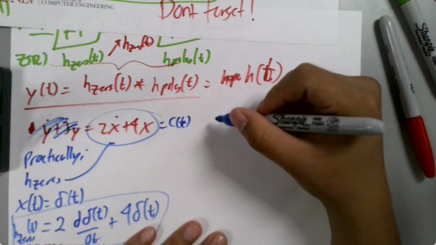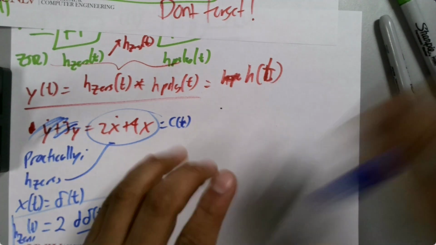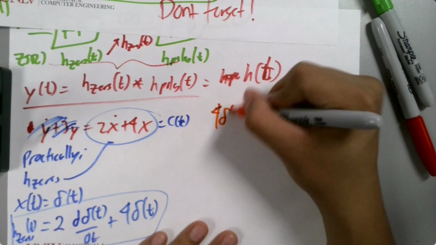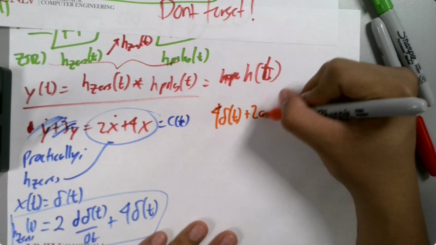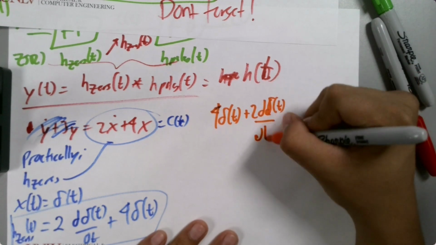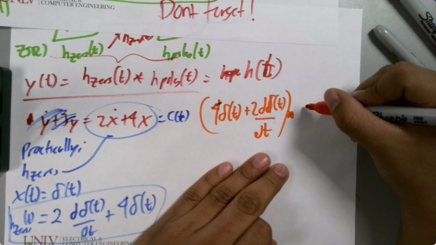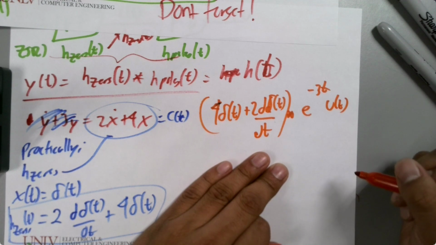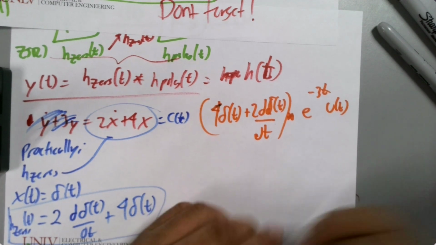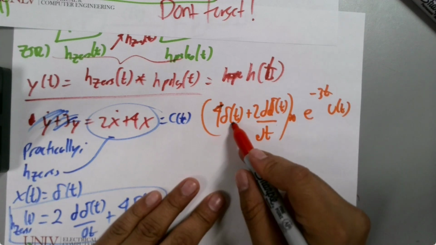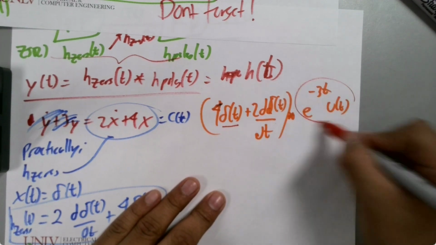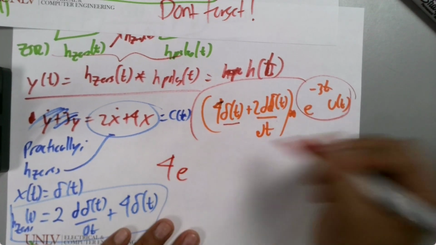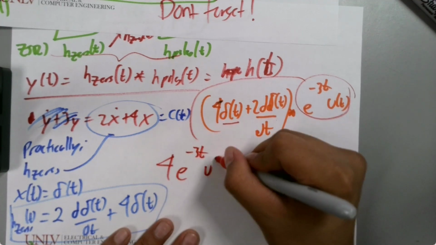So what I'm going to show you is, oh God, got to finish this now. But yes, today is a jam-packed lesson. 4 delta t plus, don't worry, I'll finish this soon, convolved with e to the minus 3t u of t, okay? So we're about to convolve, right? Just to get this out of the way, what happens when we convolve the delta function with anything? We get that back. So 4 times e to the minus 3t u of t, okay?